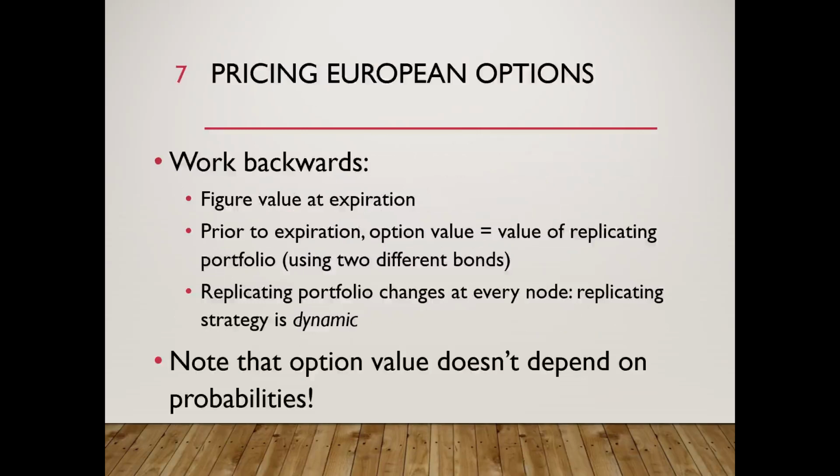The logic is going to be exactly the same as the one for equity options. First you have to figure out the value at expiration. So you construct your tree and then you figure out the value. Let's say this is expiration. You figure out the value of the option here, and then you need to start moving backwards in your tree until t equals 0 to get the price of your option. Here we're going to be using the replicating portfolio to be able to move back in the tree to get our option prices. Note that this value of the option is not going to depend on probabilities. Everything is going to be done with the replicating portfolio methodology.